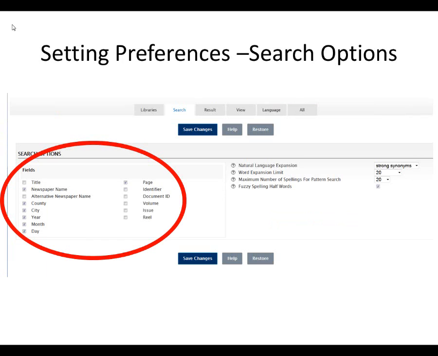Notice this list of fields. It is a list of metadata fields which are available for your search, and you can use these fields as filters to narrow your search. The settings you see are the default settings, but you can add to them or change them by clicking the checkbox. What this does is add or take away any of the fields that will appear in the search panel.